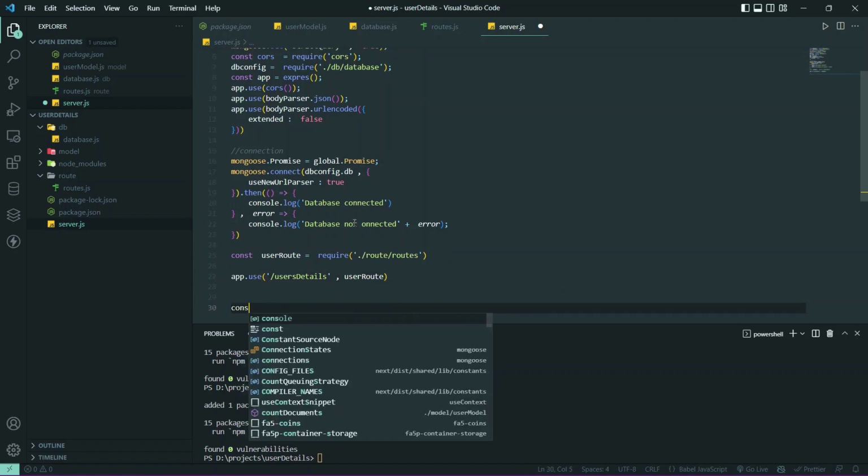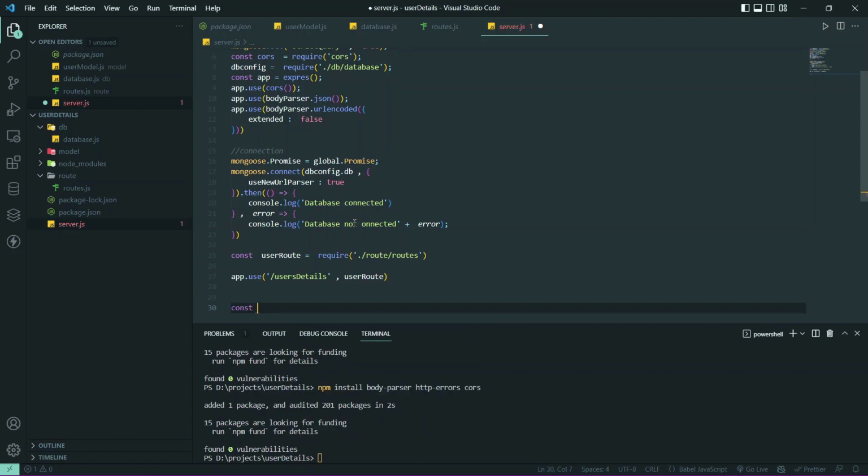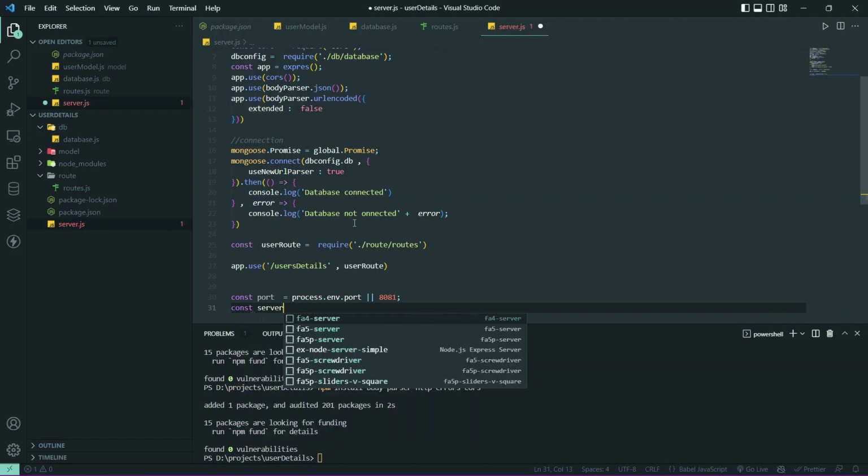So let's define our port here. Let's run our server on 8081 and let's define our server here.